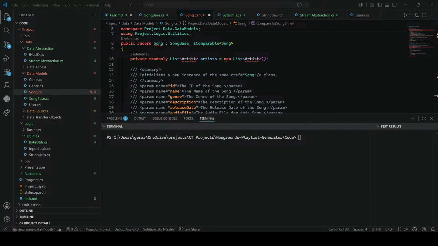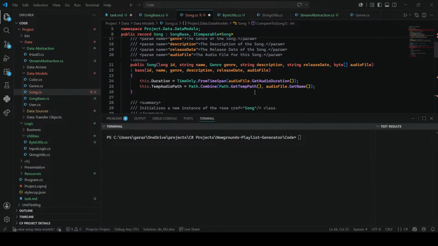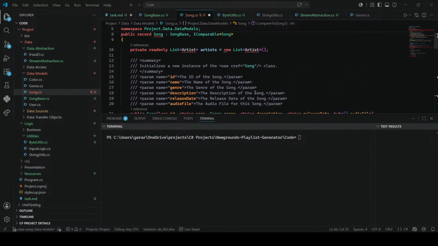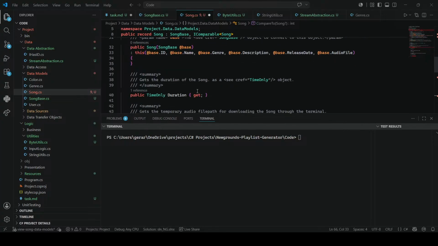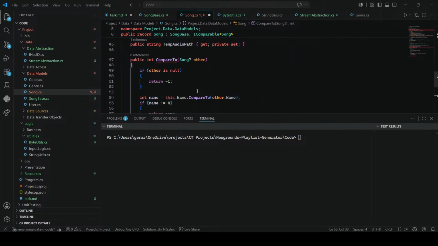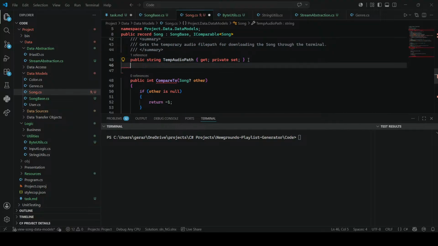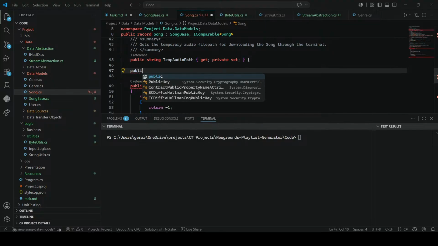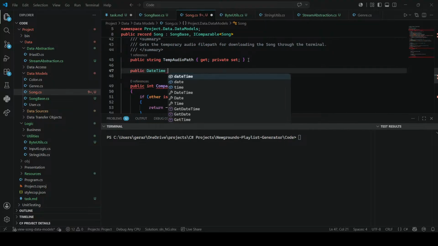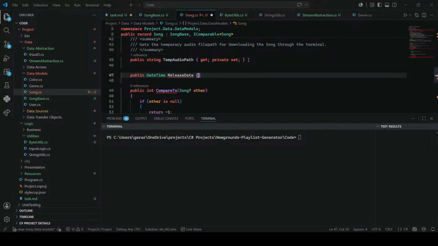Oh, you can use new. I forgot that was even a keyword. So what you can do, and this is actually very useful, and this is kind of how I wanted to do it anyway, you can say public DateTime ReleaseDate get; private set.